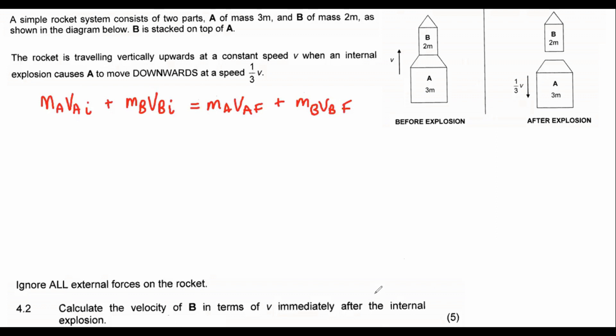So it's this type of formula. Then please make sure that you always choose a direction as positive. I'm going to choose upwards as my positive direction. You can choose down if you wanted to, it's absolutely fine. And what we're going to do now is we're just going to go plug everything in. Now what some students like to do, and there's nothing wrong with this, is they like to combine these two together because the objects are together in the beginning. You can do it like that if you want to, but I'm just going to keep it separate.